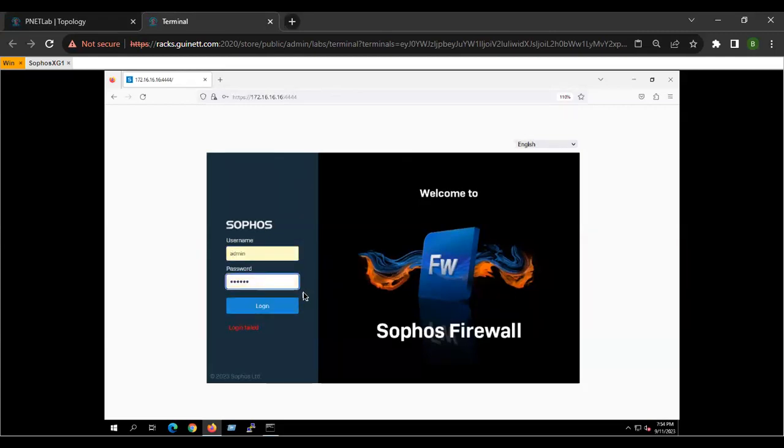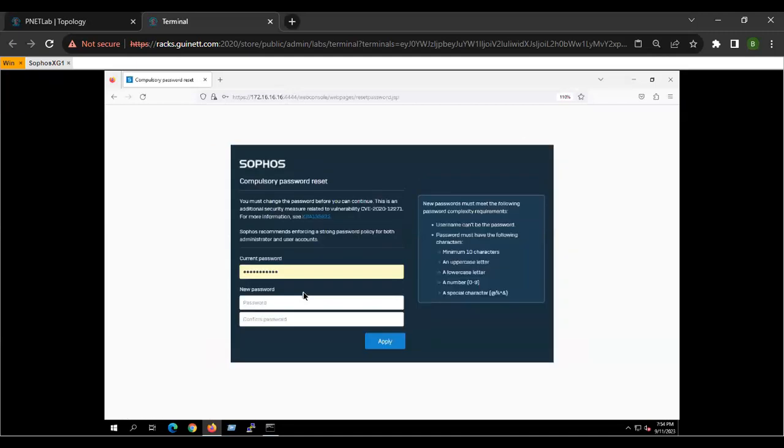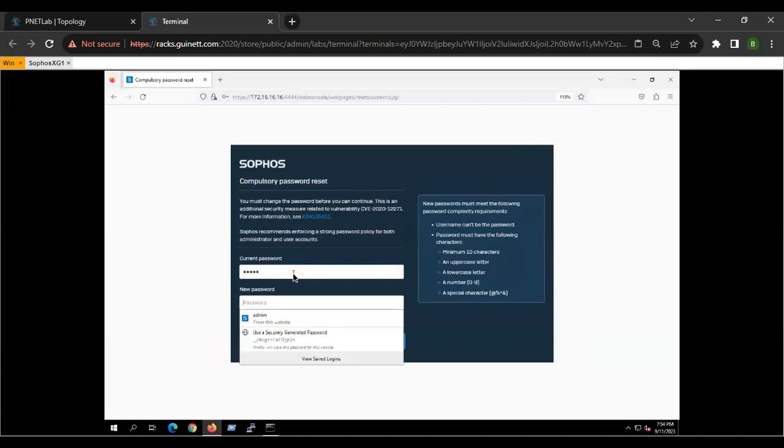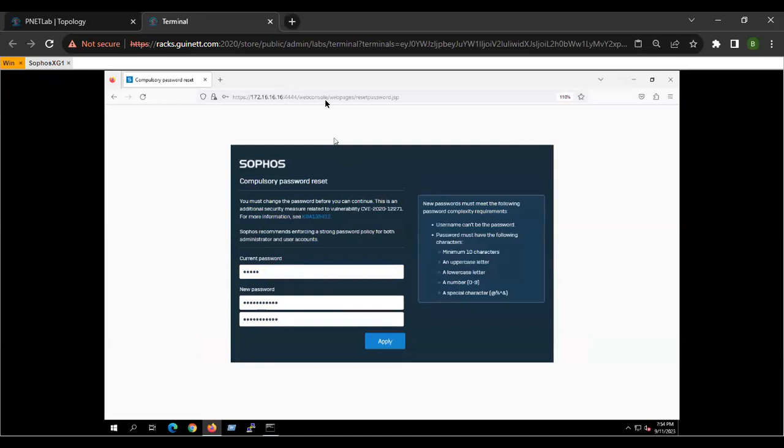I think I reset the password, so now it is admin. We have to change the password, right? So we reset the password from console. It will give you this page to reset the password. The current password is admin, and I will set a new password. Okay, let me log in.